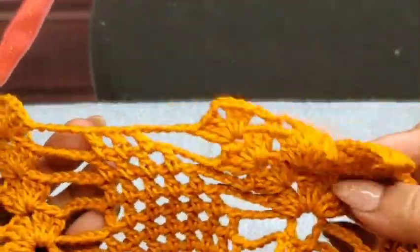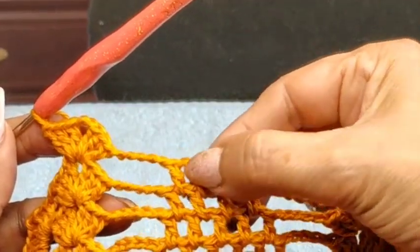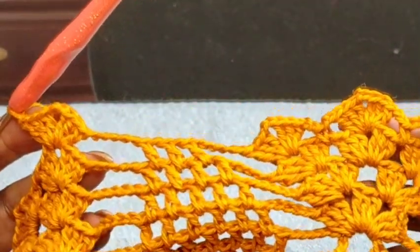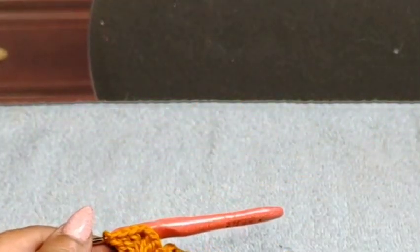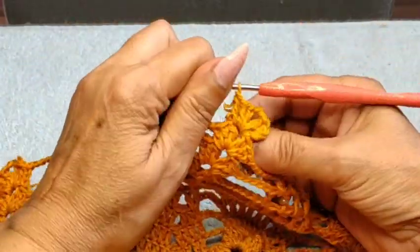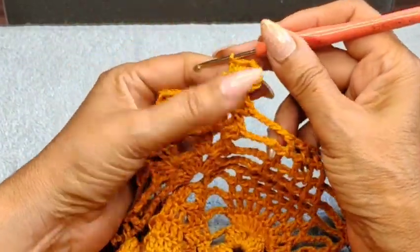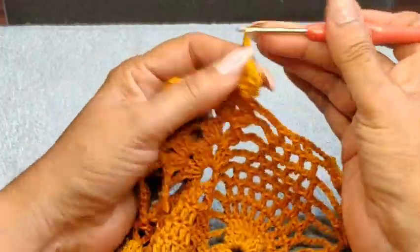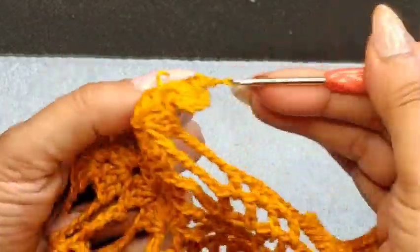Okay, so basically this is what it is. So we have 2 little squares, 3 double crochet on the pineapple. We're almost there. I'll meet you at the end. Okay, everyone, going into row 19. So I've closed in with slip stitch, did my shell. I'm going to do 3 chain, 1, 2, 3, and do my shell again.